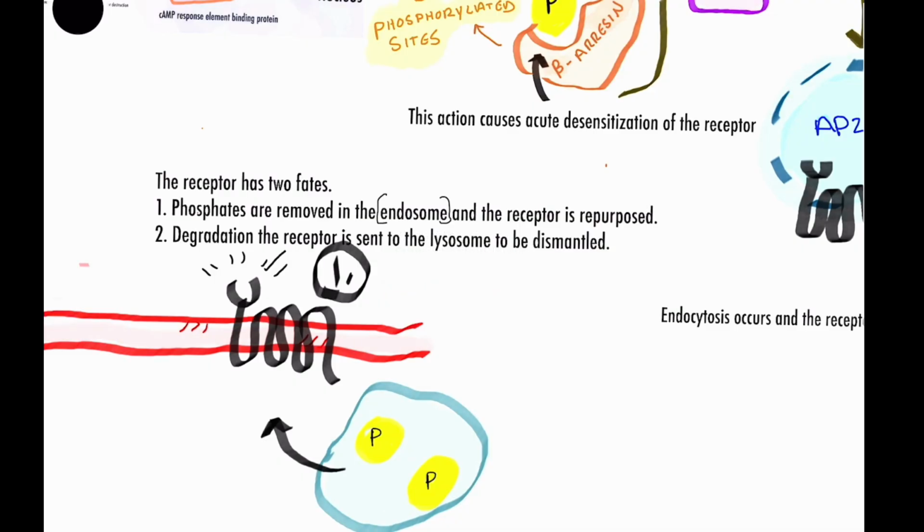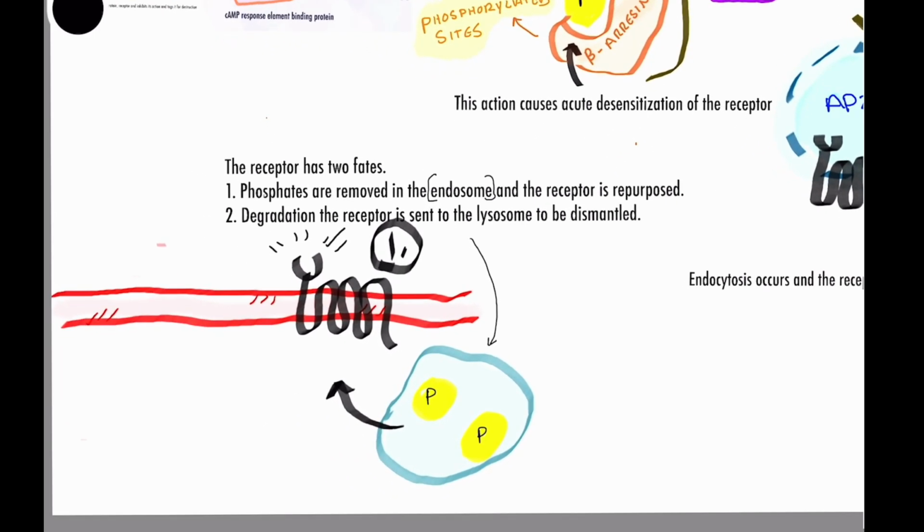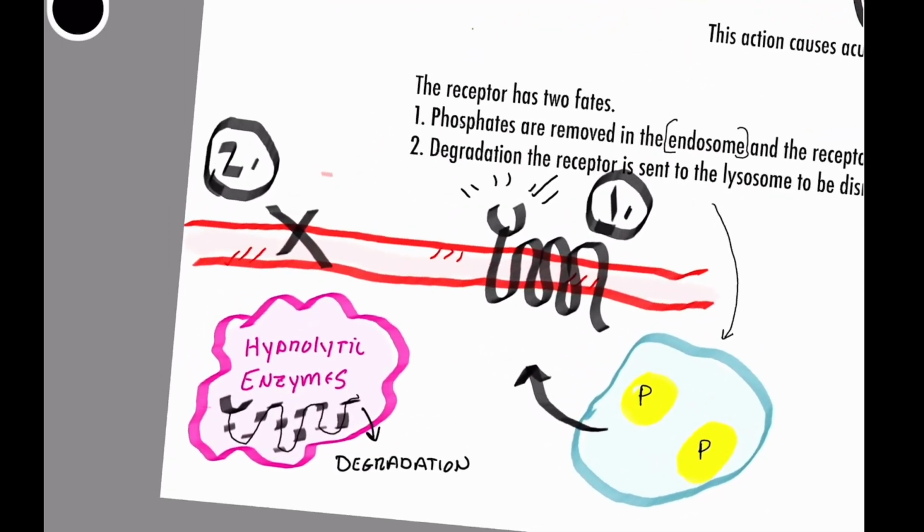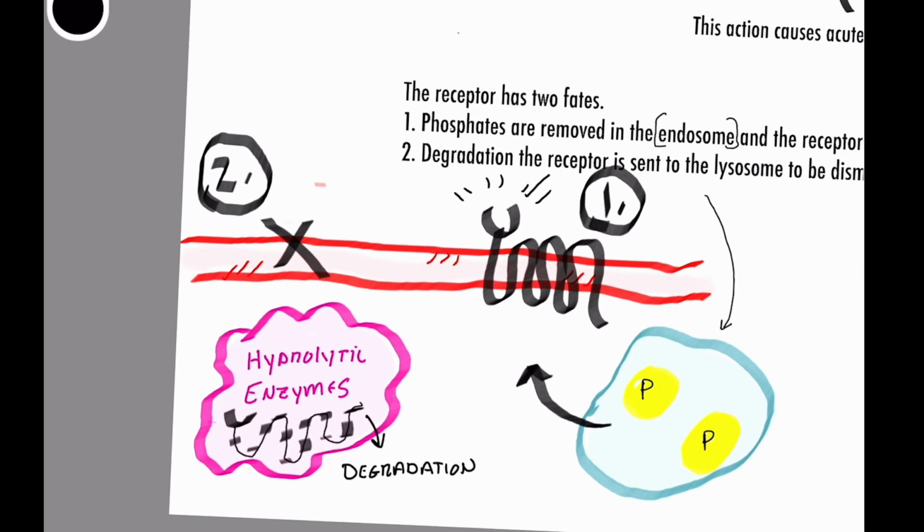Here is that spelling, if you're like, I've never heard of that. This is the endosome. It is a mechanism in the cell that will help repair things and help evaluate things. It's an organelle. And that's all you really need to know at this point. Now, the second thing that happens more commonly in chronic heart failure is the endosome is bypassed and the receptors are destroyed. And this happens within something called the lysosome. And the lysosome has all of these enzymes in there, which are hydrolytic and will basically destroy proteins. And if the receptor is sent to the lysosome via the clathrin-coated vesicle, well, then the receptor is destroyed and it is not put back in the membrane. So this is one of the key characteristics of chronic heart failure.